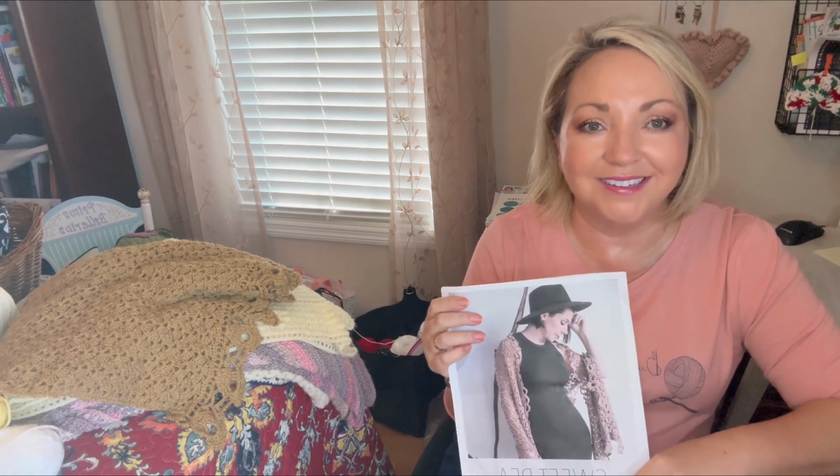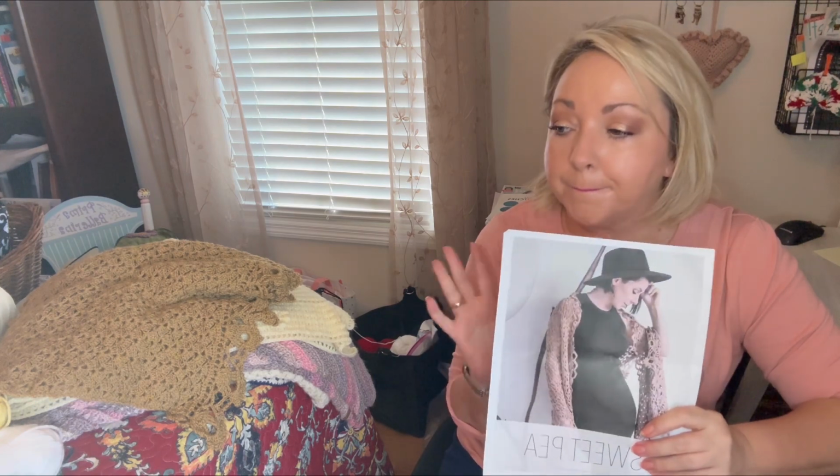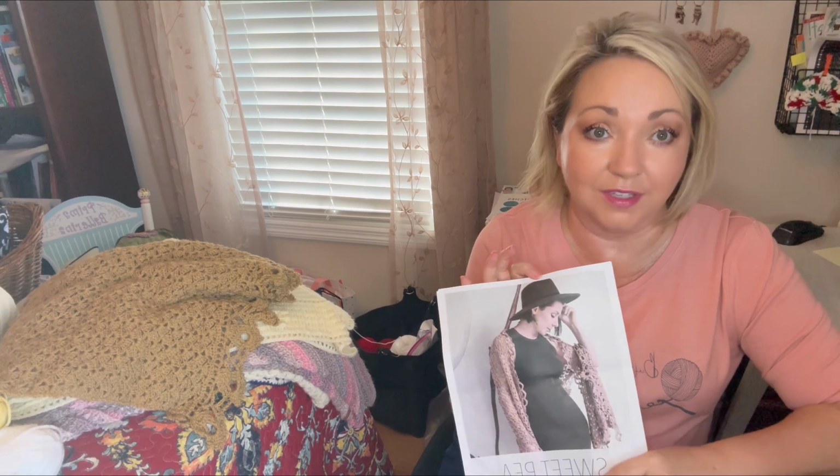Today is October the 27th. We're getting close to Halloween. And like I said earlier, it does not feel like the end of October here in Virginia, because it is still very hot. And the temperature is supposed to be going down this week. So I am excited for that, so I can wear my shawls, and I can wear some more of my crocheted items, and it not be too difficult to wear in the heat.